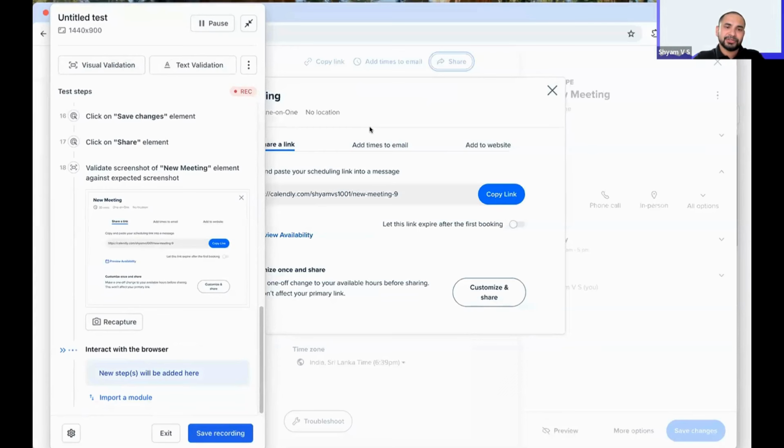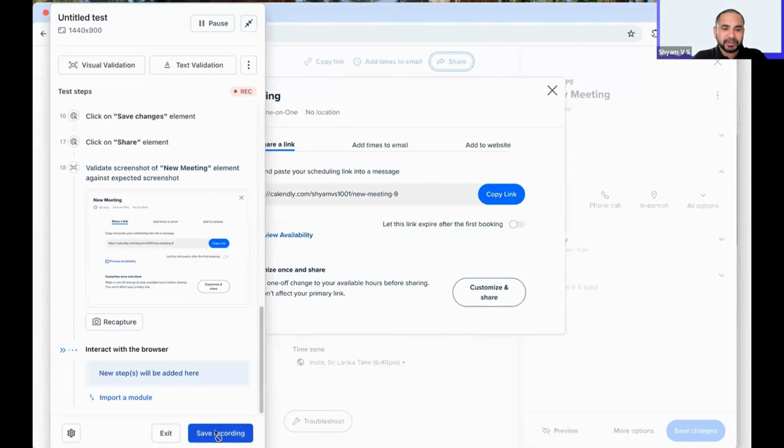Our recommendation is to use the specific area within the web page for this visual validation. Don't do a visual validation on the whole page. In that case, it would lead to unnecessary failures, because even any unrelated changes to the functionality which you want to validate might cause issues in that.